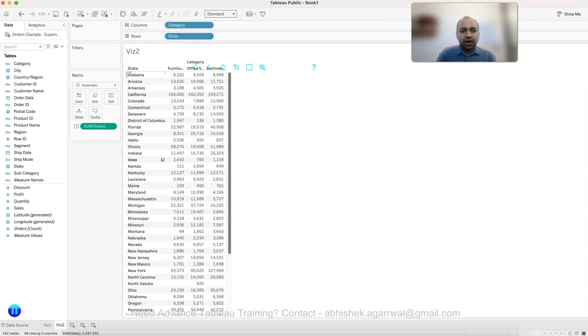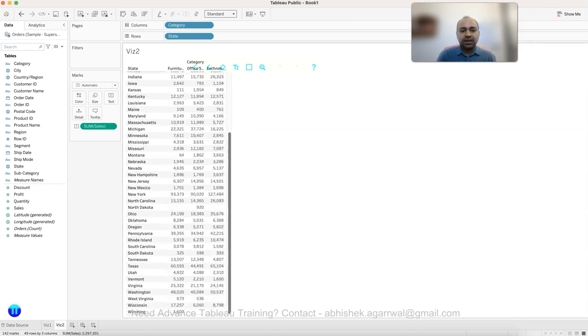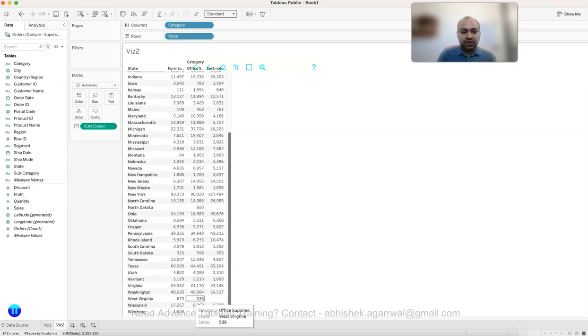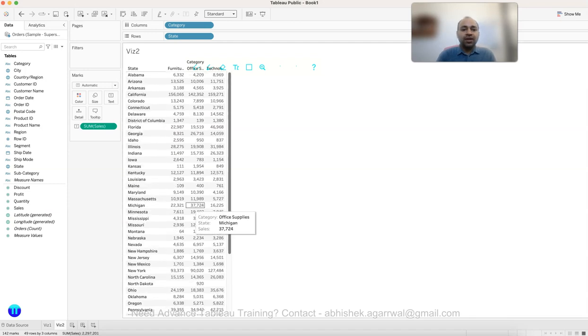So that way you can now see a lot of your states, and you can work through your entire data very easily. Now the scroll bar is also present here. It's not that the scroll bar is not present, but your visibility has increased a lot. Clearly you can see from this that in North Dakota we only have office supplies. We are not selling the other two categories. Same is the case in Wyoming. You have 1603 in furniture, but the rest of the two categories you are not selling. You are not selling anything in West Virginia under the technology product. You can very easily get that with the help of this visualization.